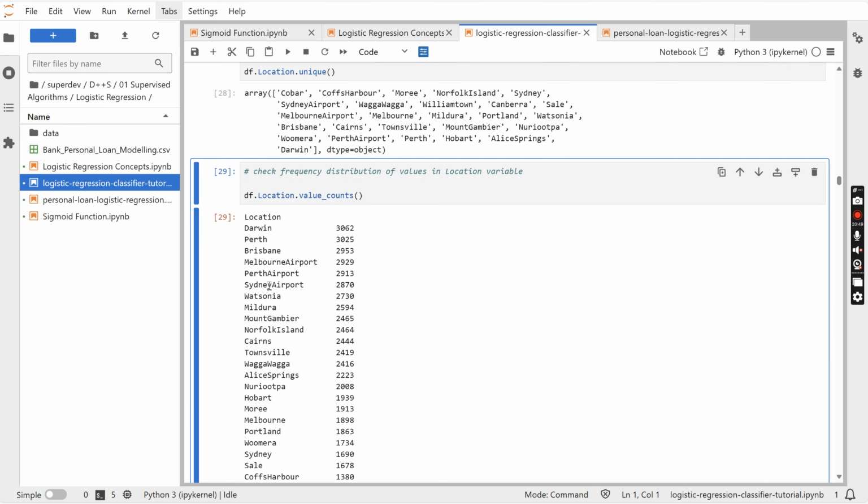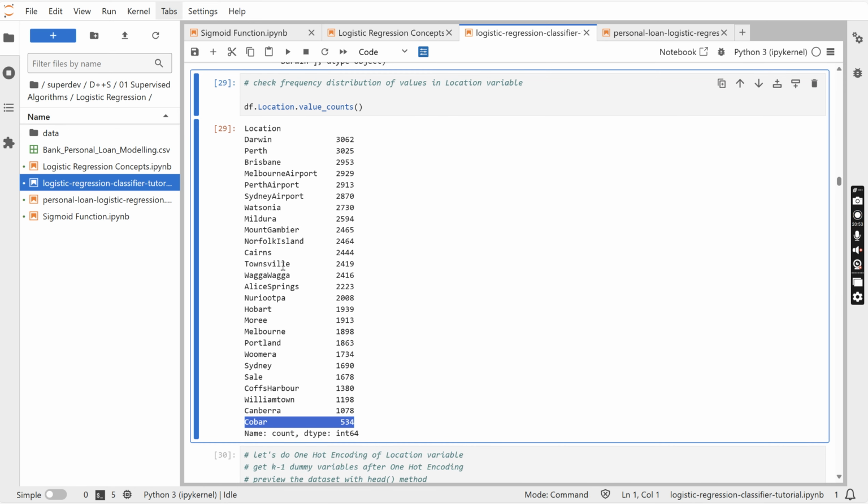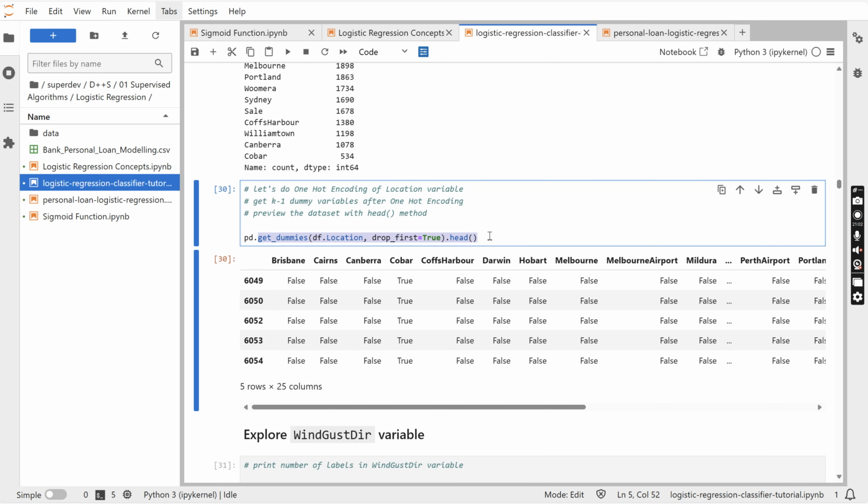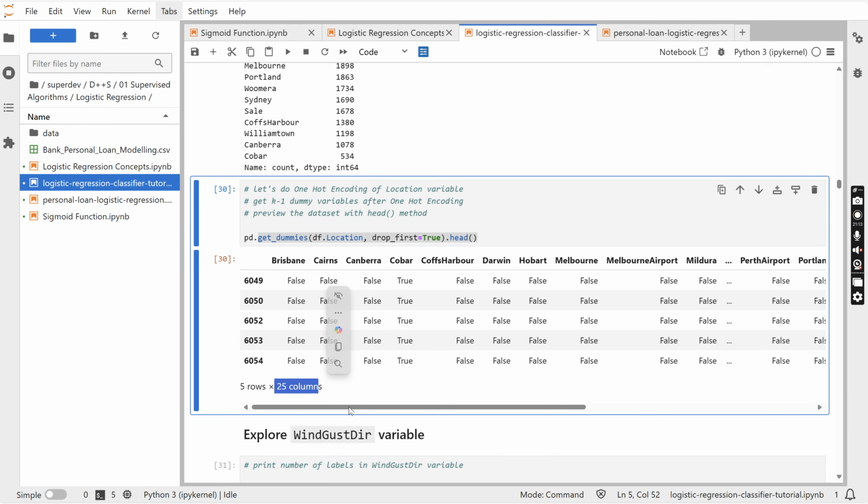There are two ways you can handle this. One, you can combine them into certain closest regions. Or you can use complete one hot encoding. The second approach is followed here. So everything is split into separate features. Location itself is split into 25 columns.